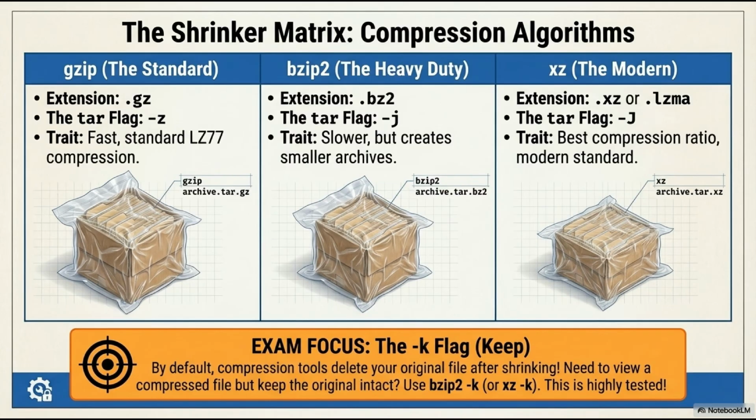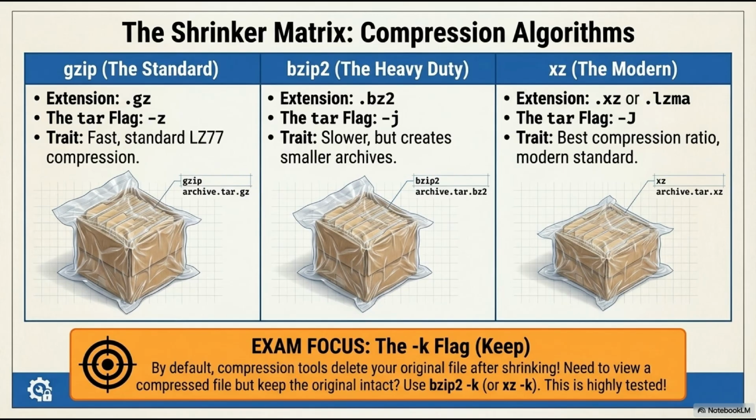So xz uses LZMA, which builds massive dictionaries of patterns. It gives you the smallest possible file, but it requires a massive amount of system memory and processing power to calculate. So there's the catch. Right. If you're on a legacy server with limited RAM and you need a log file compressed instantly, xz might actually crash the server. Yikes. Yeah, while gzip will handle it flawlessly. That makes total sense. You really have to know your environment.